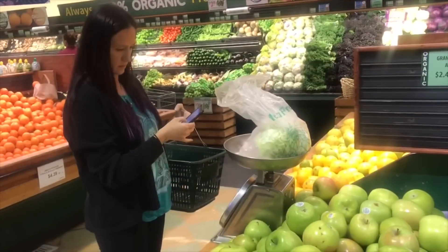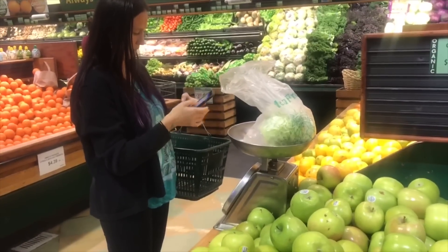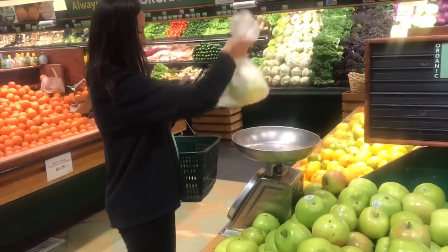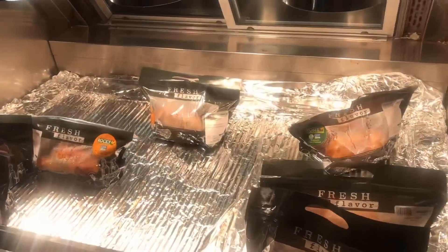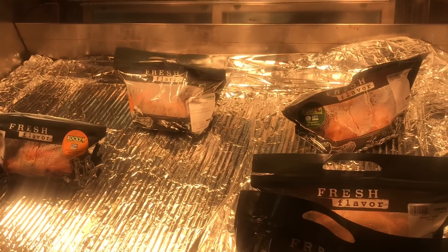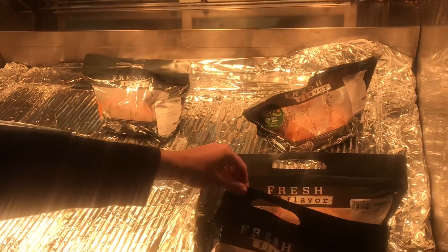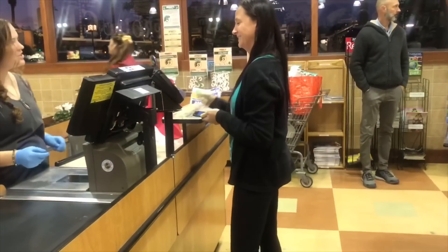We're at our second store — Jimbo's Naturally. The gentleman ordering now only wants three items, so this should be a quick shop. Let's hustle up and get this done. Instacart makes you weigh the vegetables before you put them in the cart — that's how you know you're getting your customer the right weight. The last item for this order is a whole roasted chicken, and man, do these look good. When the chickens are in a bag, they tend to be more tender — I know this from personal experience. That looks like a nice one. Time to check out.